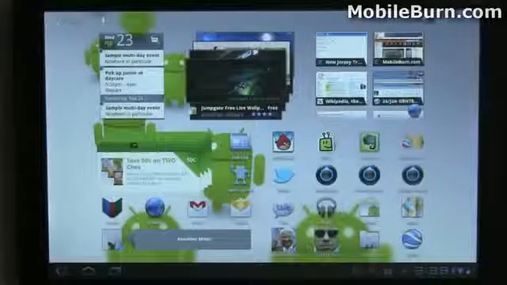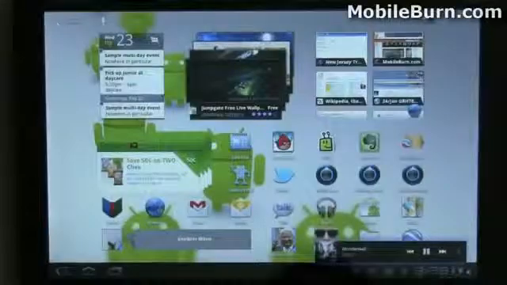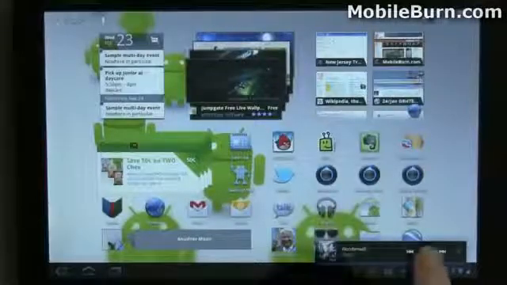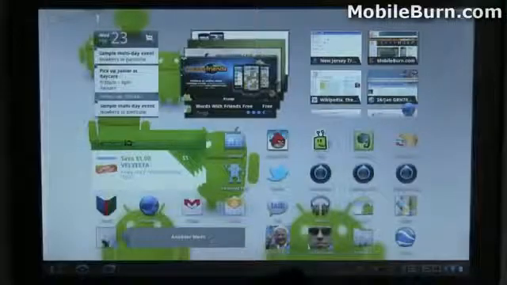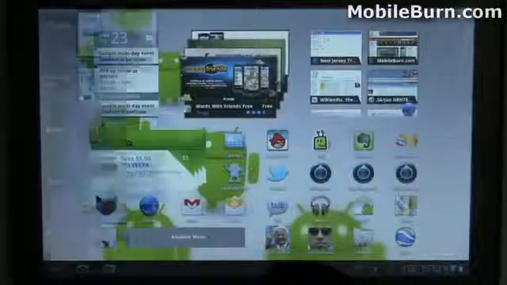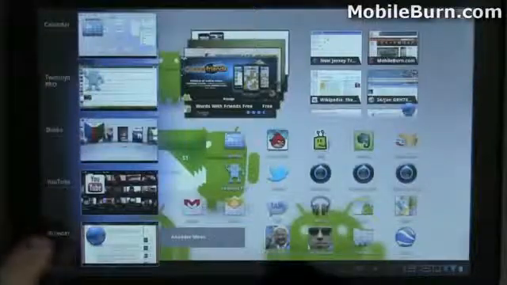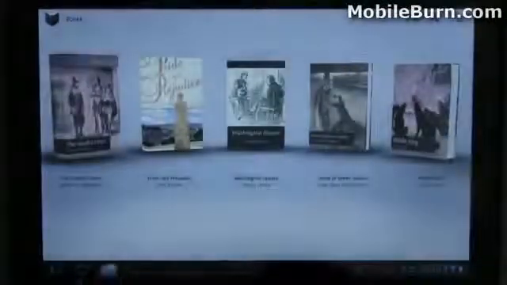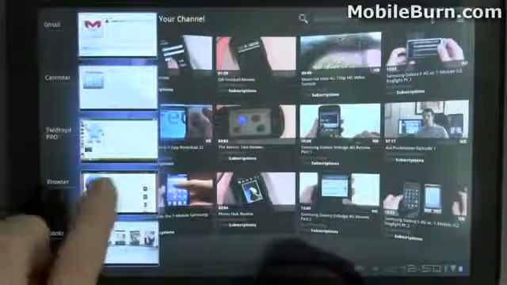And you might be able to see the little headphone indicator down here. You just tap on that to bring up controls. One of the buttons I've failed to show you so far, however, is this one. It's the task switcher. I guess it's equivalent to holding down the home key. It gives you access to currently running applications so you can quickly switch back and forth. You can see there's books, and I can get back into YouTube quickly and get into, say, the browser.